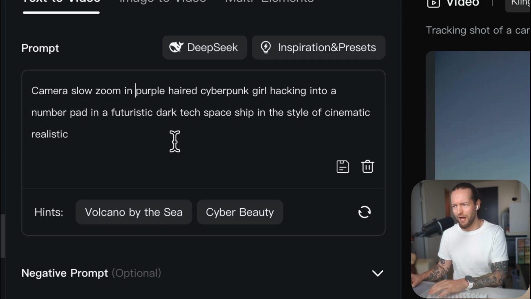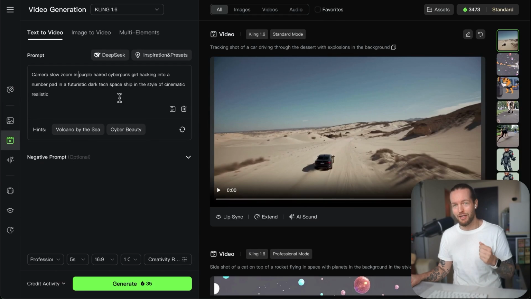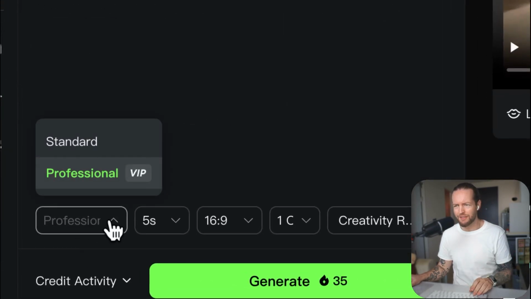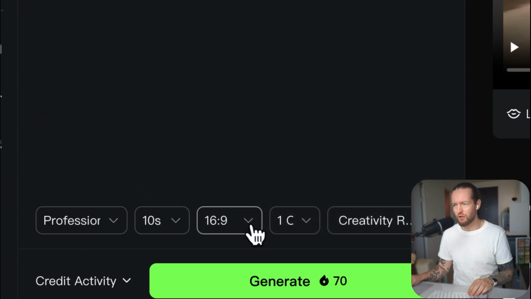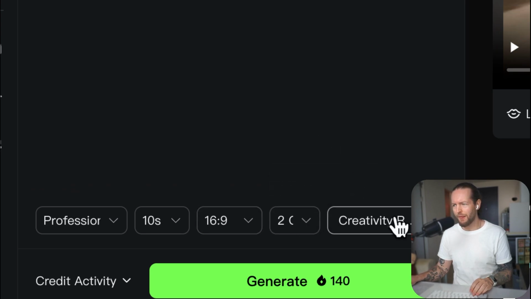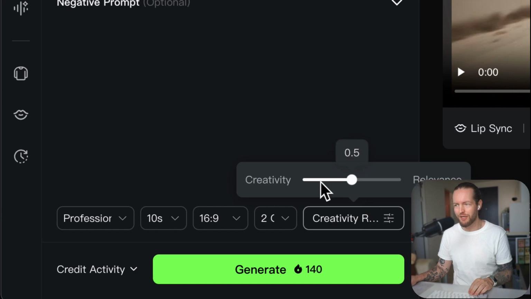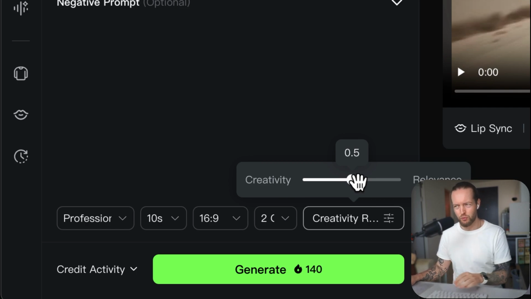But now you have the prompting tip and framework that you can use again and again to get exactly what you want. But we also have some other settings like professional. You can generate up to 10 seconds. You can change the aspect ratio. We can create outputs like 2 up to 4, and we can increase the creativity, which means that it will be more random, and relevance means that it would adhere more to the prompt.